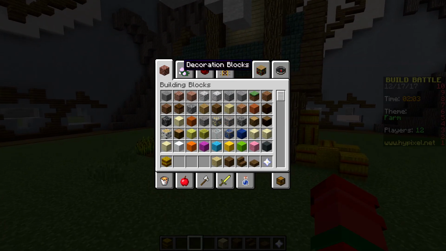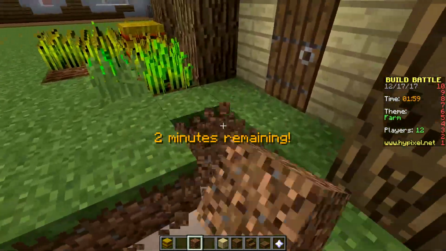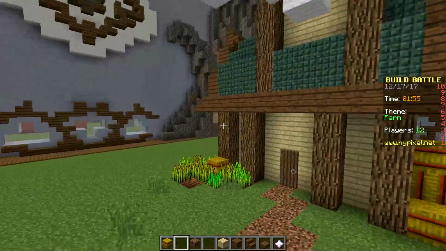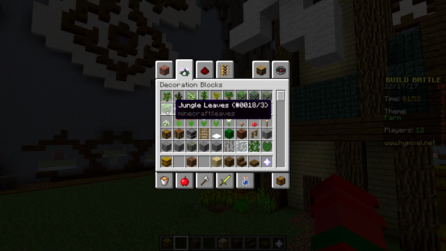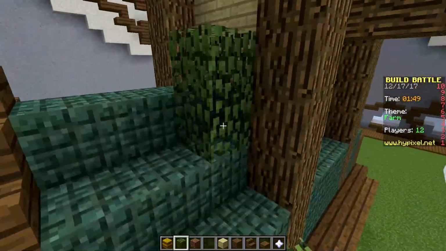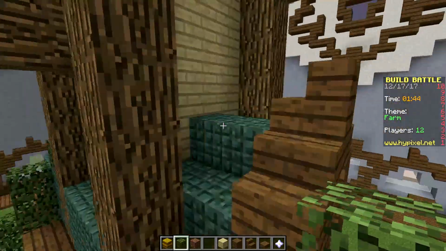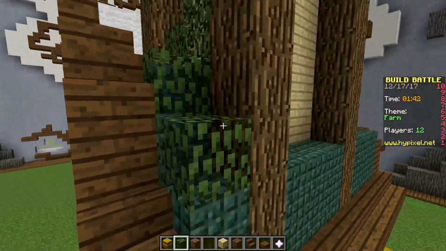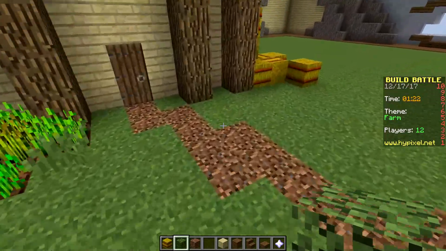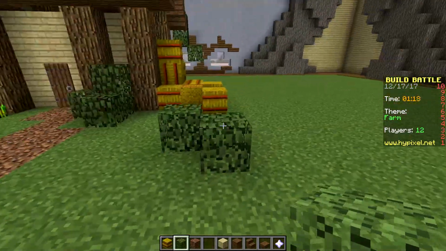You do like a cute little path, right? Add some details. We'll get some leaves going. Yes, leaves. Beautiful. So beautiful. Ever so beautiful. Yes! I like it! I like it a lot. I'm gonna put some bushes down here. Come out here.